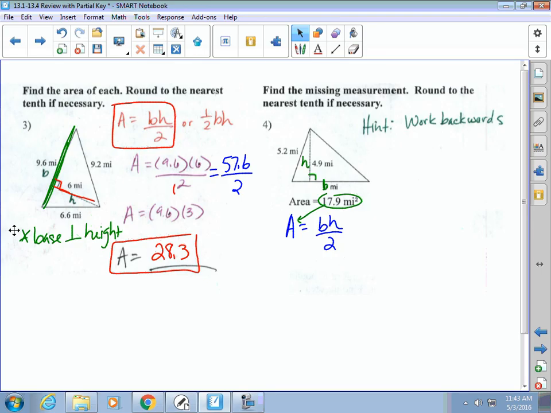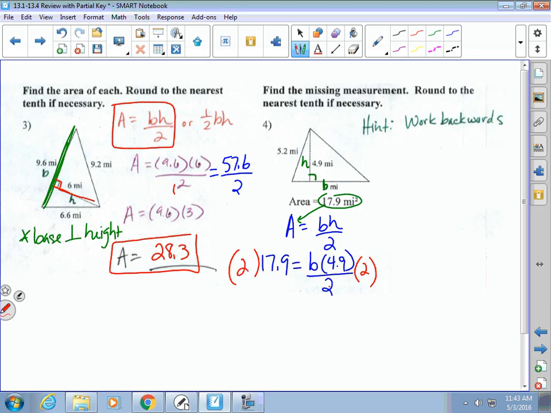And then I'm going to work backwards. I'm going to talk about two ways to do this because some of you were discussing this in class today. So if I put my 7.9 in and B is what I'm trying to find, 4.9 is my height and divide by 2. Now, because I want to solve for B algebraically, if I do inverse operations, I can get to my answers too. So you could just inverse the division. Instead of dividing by 2 first, multiply both sides by 2. That would cancel out the division on the right. This would make 2 times 7.9 would be 35.8, and that would give me 4.9B. So to get the B by itself, now we're going to divide by 4.9 on both sides.